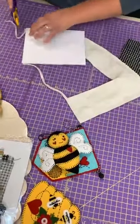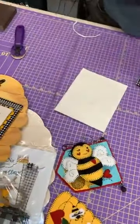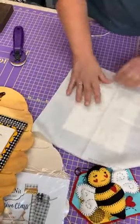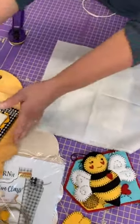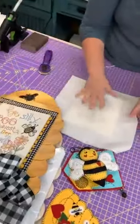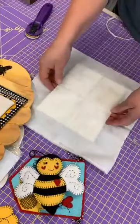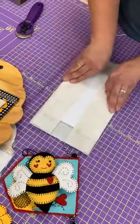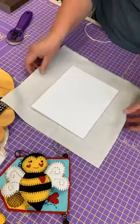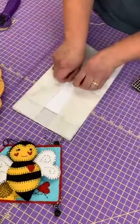So you just trim that right off. Okay? Like that. Then what you're going to do, pretend like this is the stitch pattern. You're going to take your fabric and you're going to want to make sure that you center your design on that mat board. So I like to just have it face forward, and then you can kind of just tuck it and roll it to the back and make sure. And then you could even mark it so that if you need to adjust anything or come back to it, then you can mark it, okay? And be sure it's pressed. Yeah. Be sure you press your project.